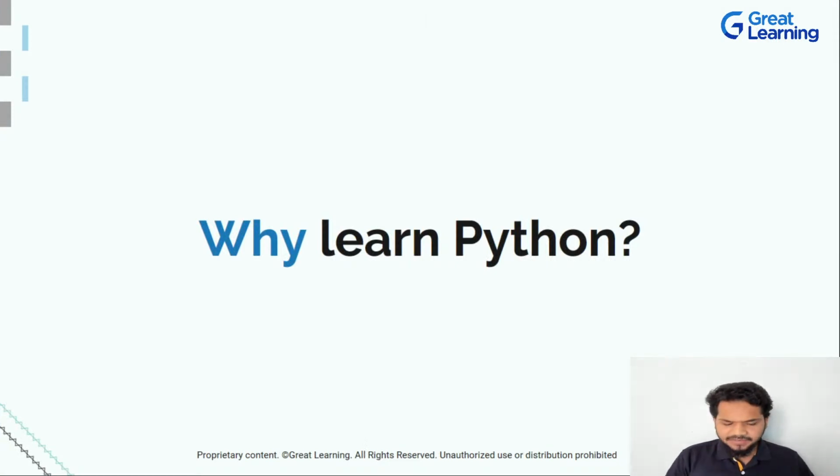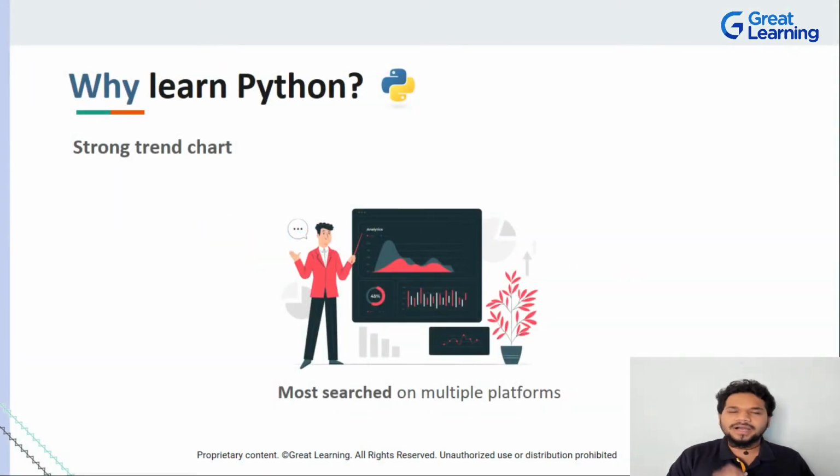Okay. Now that we've established some fundamental aspects of Python, we should talk about why you should even consider learning Python. Well, I'm sure you have this question. The first point to answer your question starts out with the trend. What is the general population, the learners around you, developers around you, researchers around you, scholars around you, doing?